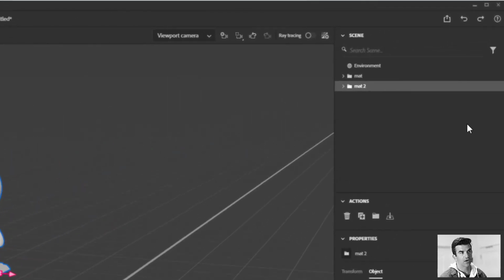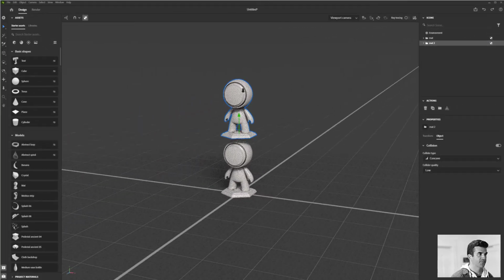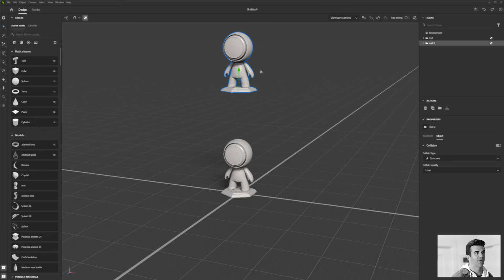Over here in the scene editor, this is where we're going to tell it which models you want to collide with. And for this case, we want to activate it here for each of our map characters. Now, check out what happens. If I move this guy up and then slide him down, you can see he starts to bump into him, and by default, he automatically collides with the ground. And pop him back up here and do it again.